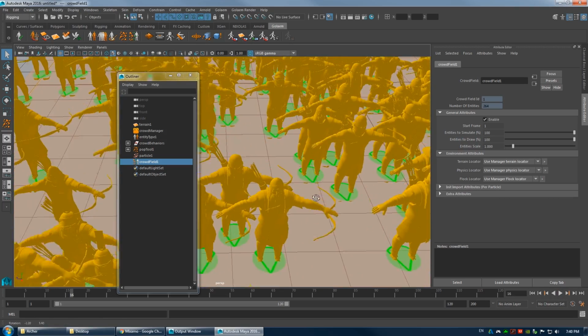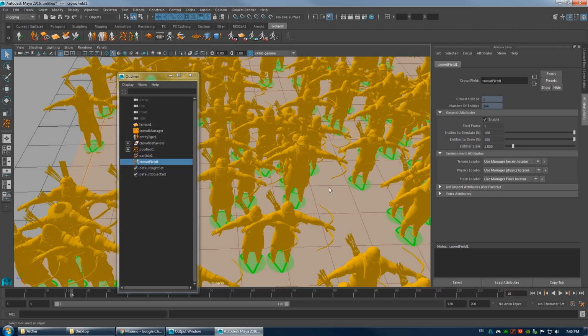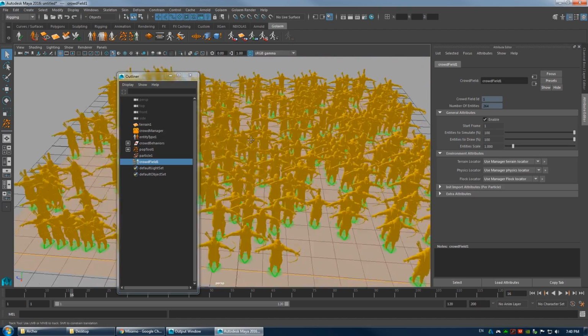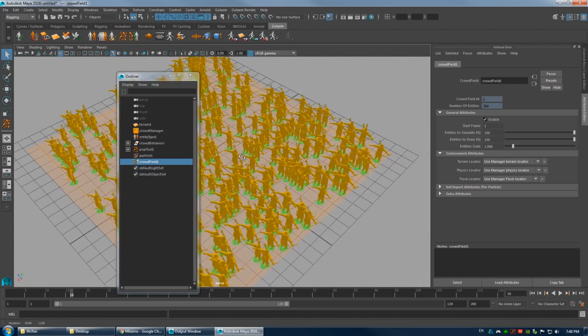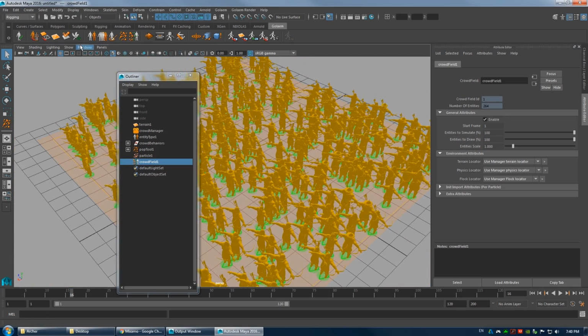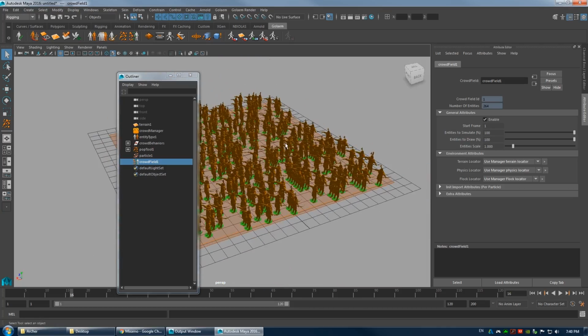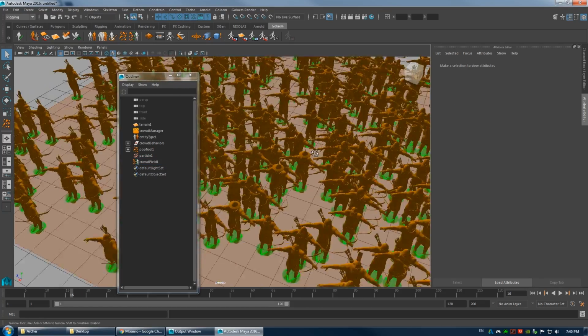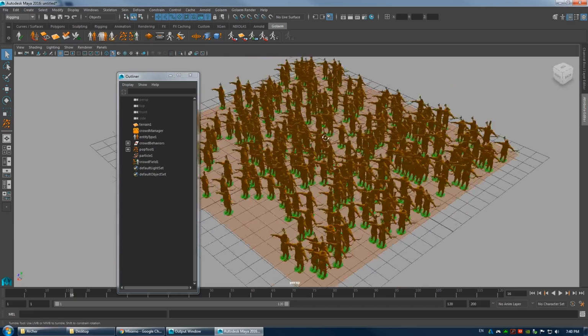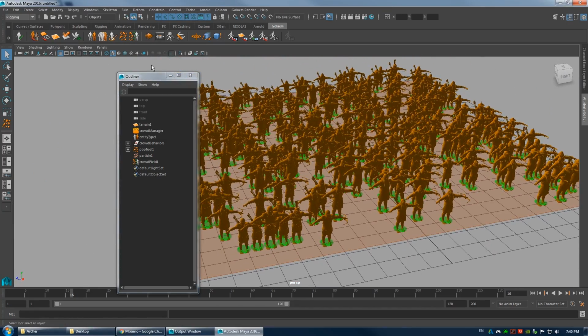Awesome. So if we look at them, you can see that they all have the bow, and they're really bright. I'm so used to the orange, and that's only because Viewport 2.0 is on. Just go back to the legacy. Cool. Let's throw these motions in because obviously we're only doing this so that we can check these animations out.